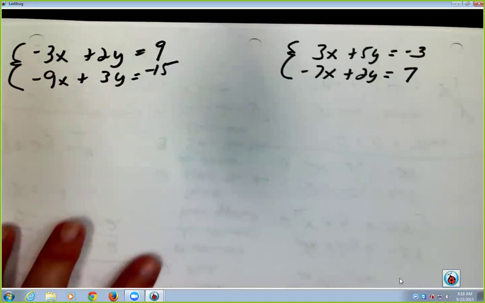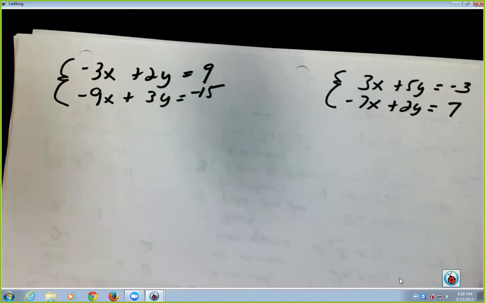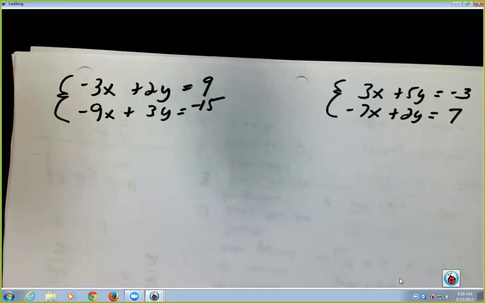So let's look at another one here. Give you a chance to write that one down. So, we're going to try to figure out, is it in standard form? Yes, standard form, that's good. Got all the x's and y's on one side, and we know that it's in a standard form for that one.